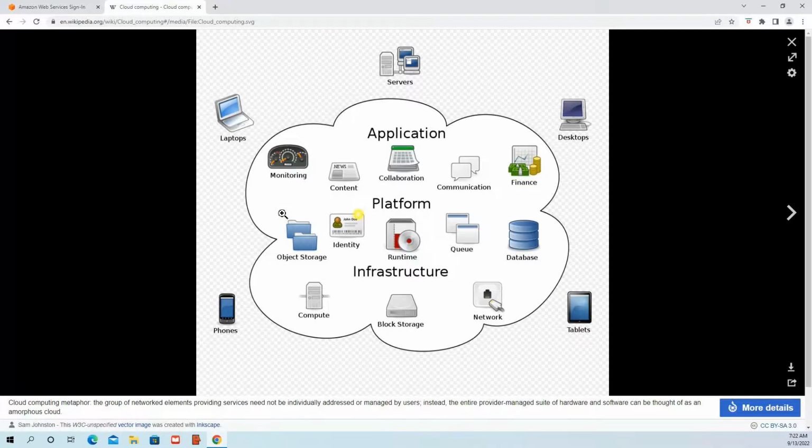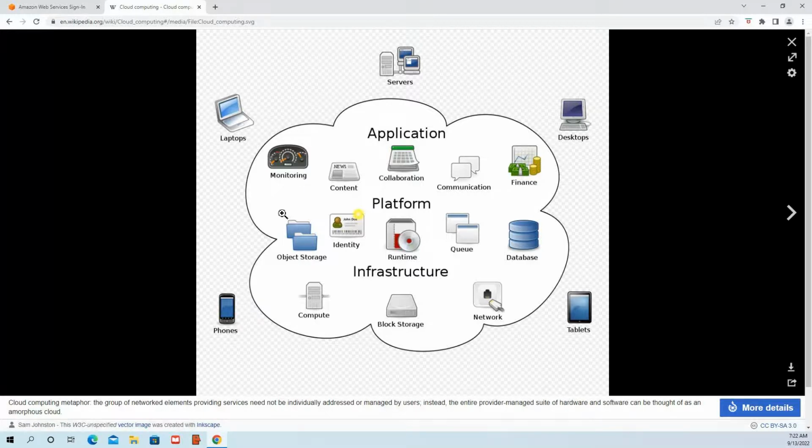So let's say I have a public cloud company, and I say, I'll give you only the servers and underlying networking and all the storage required, all the hardware or hard disk or compute storage required. You build your own platform, you build your own applications. Then this is called infrastructure as a service, because I am providing only infrastructure as a service to multiple companies. Anybody can come and use this infrastructure as a service.